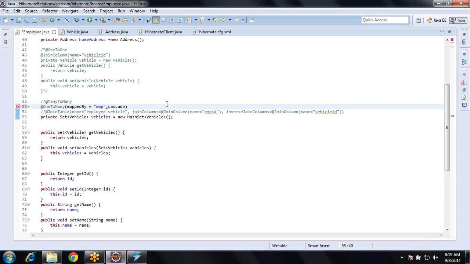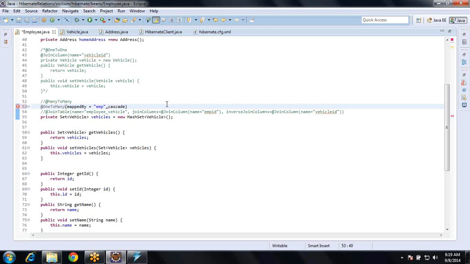There is a vehicle table and an employee table. Internally it uses a foreign key in the vehicle table, the employee ID. Suppose employee number 1 has vehicles 1, 2, 3, and employee ID 2 has vehicles 4, 5, 6.